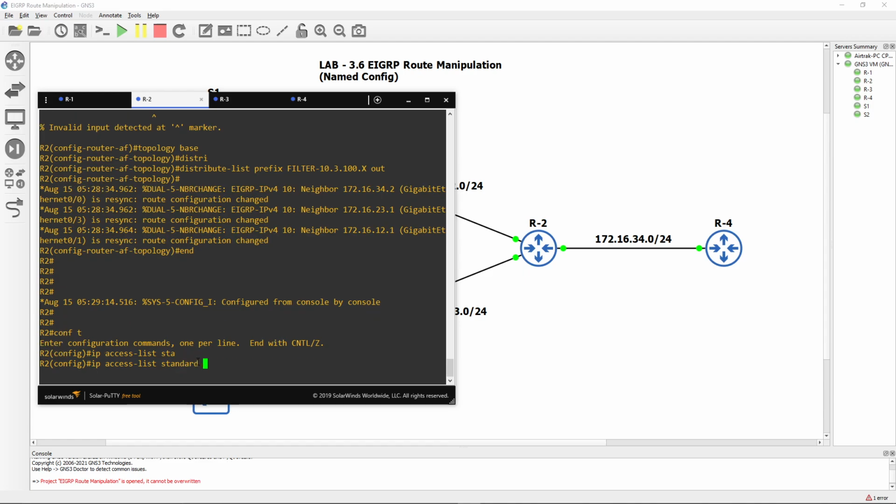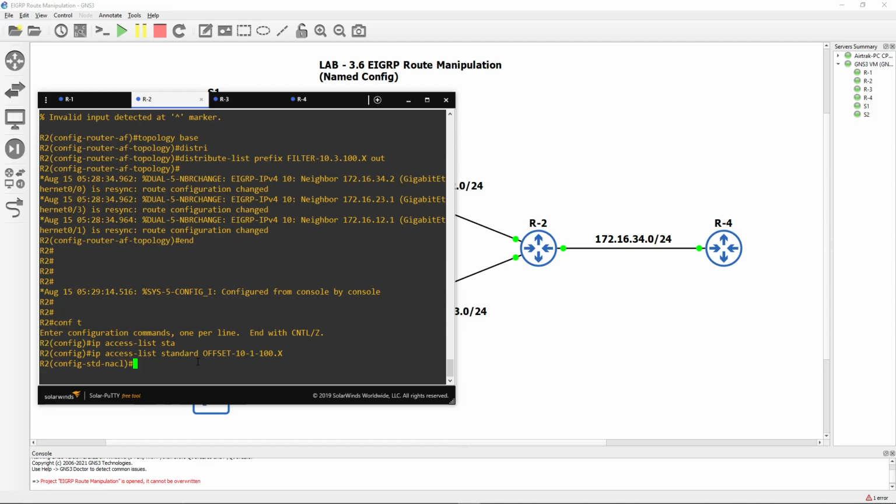Standard, and what we call it, offset. Which one are we going to offset? 100.x, and for this we're going to permit the 10.100.0. Is that the correct one to offset though?